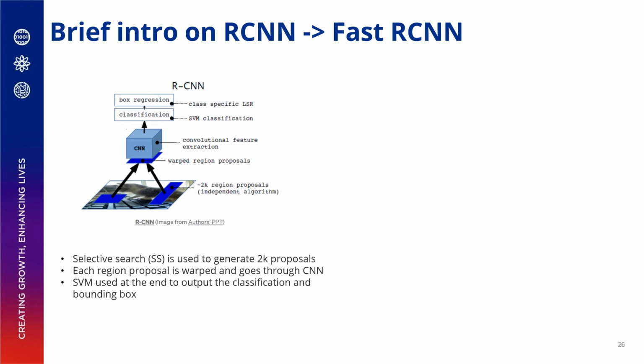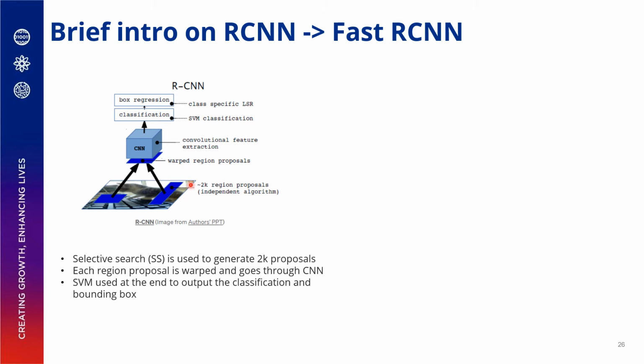So RCNN, which was designed for object detection, not segmentation, is essentially a two-step object detection method. You have something called object proposals, which is basically some region inside the image where the algorithm thinks it is highly likely that there's an object. You don't know what object it is or whether it even contains an object or not. You just think there's a high probability that it contains an object. This is done using the selective search algorithm, which does kind of a segmentation. Based on the segmentations, you come up with these 2000 object proposals.